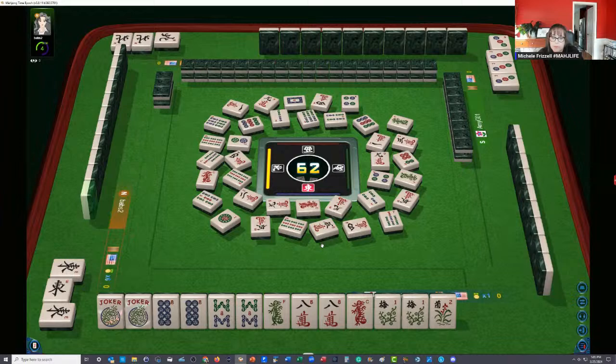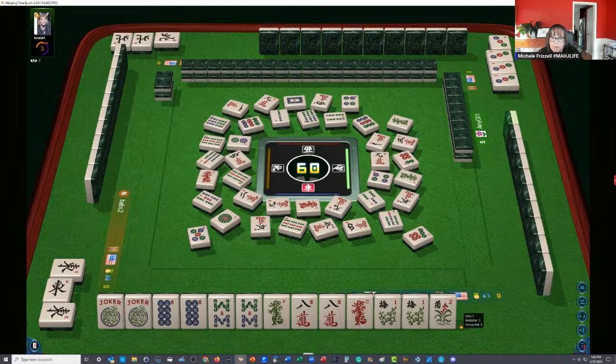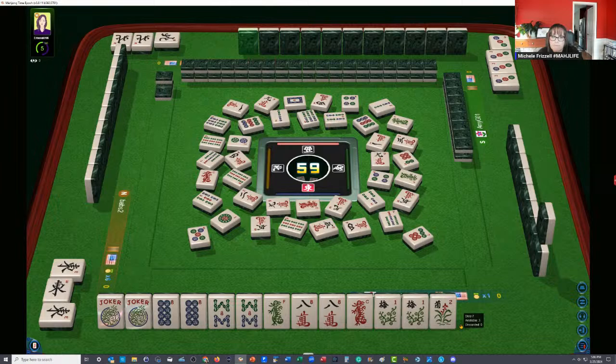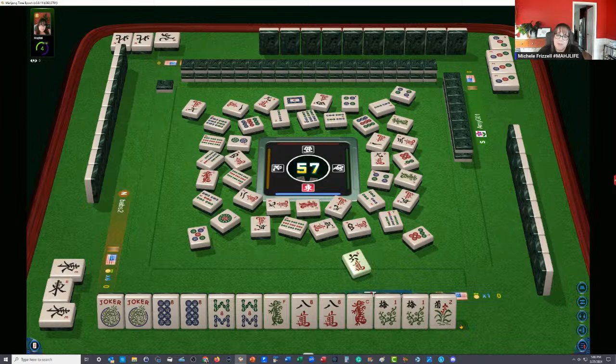Five dots. Seven dots. Okay, so this is where we need to nail it down. 60 tiles remaining. Two bamboos. Hesitation on the discard there. Four dots. Seven characters. Oh, okay. No eights are out. Oh, because probably we have them all. They're in the wall, I'm guessing.